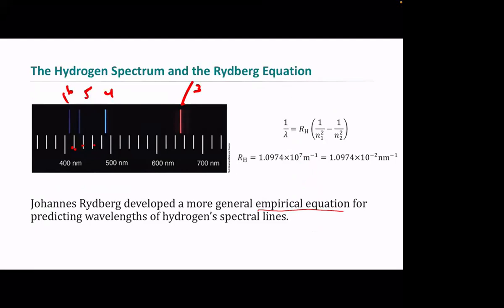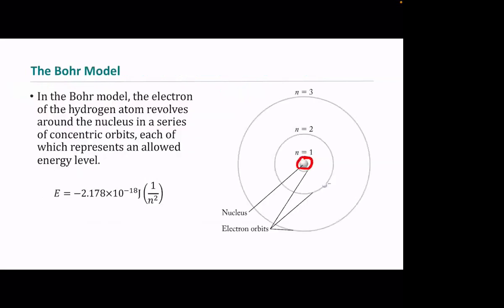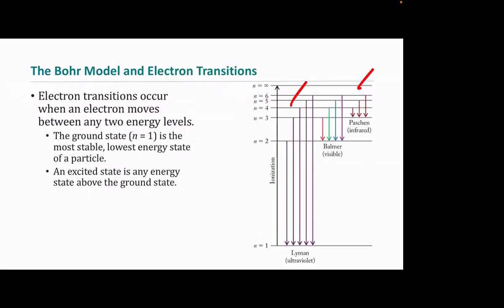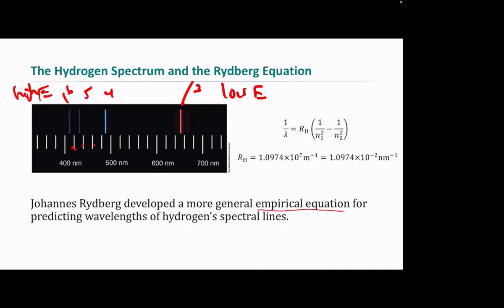This is in nanometers, so this is wavelength. They're inversely proportional, so the lower wavelength has a higher energy. So this is the higher energy up here, high E, and this is low E. That makes sense? So those transitions, the 6 to 2, that's what it means. That's why the line is purple. Go with those two. That's the purple one all the way over here, and then the red one.